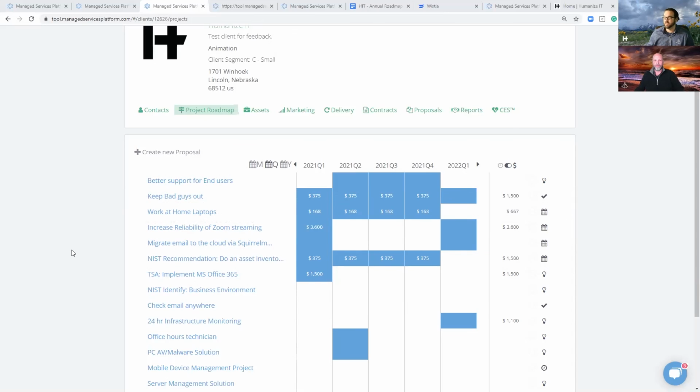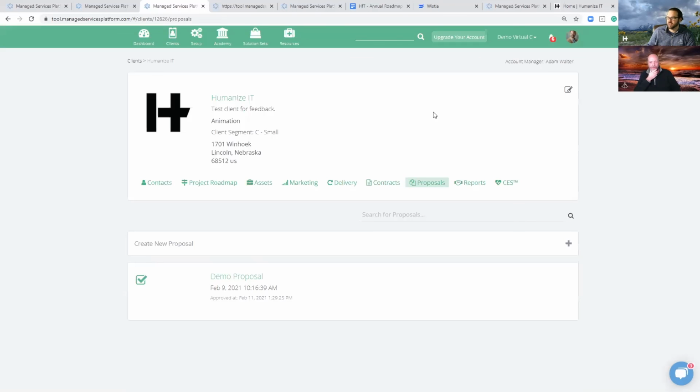That's it. And if it's too small of a budget, you move it over to the next quarter. You move it to the next year. Hey, don't worry about that, we can move that to next year. And next year, when you come into the client and you do your QBR, you already have your talking points right there. That's all I have to say about that. You can tell we're kind of fired up about these project proposals. They're just a great way to organize, a great way to save time.